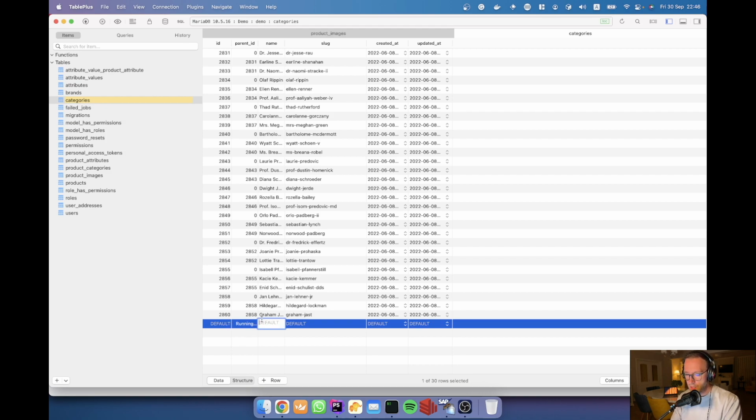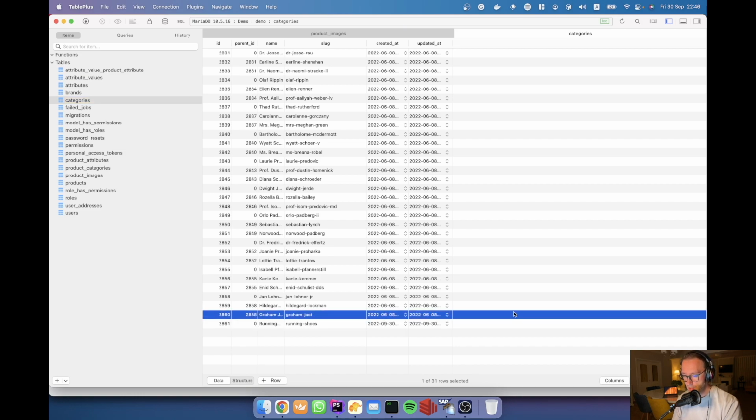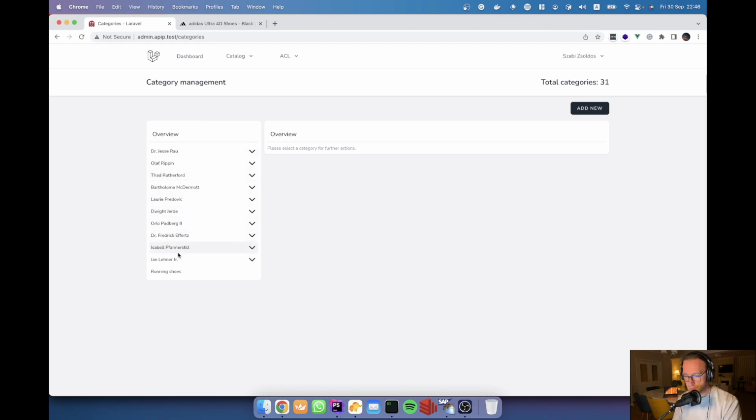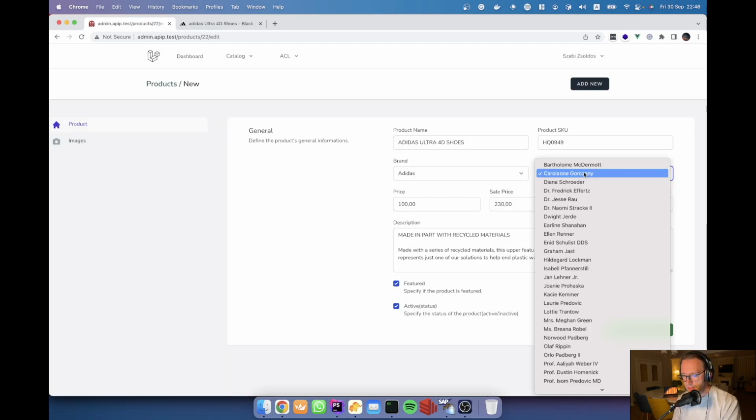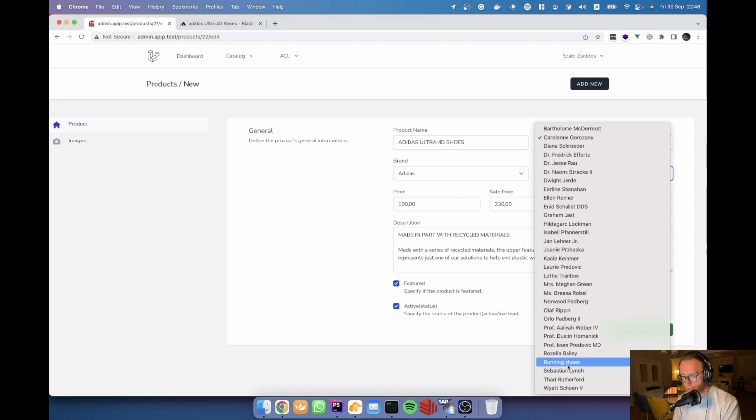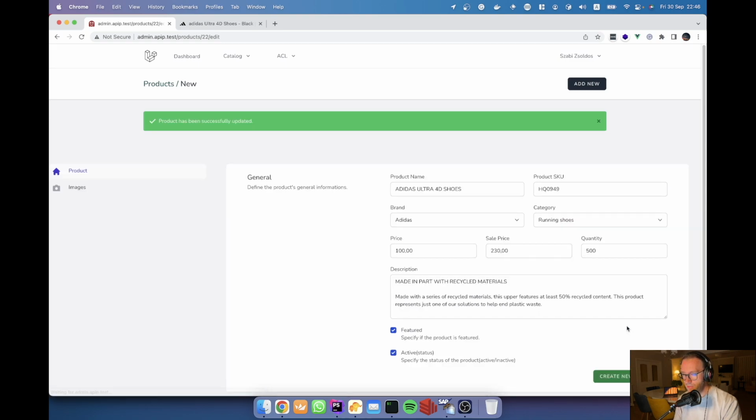Okay, so we have the running shoes. Let's go to the products and our last product and select running shoes. Okay, so now we have the category of running shoes and the brand Adidas.